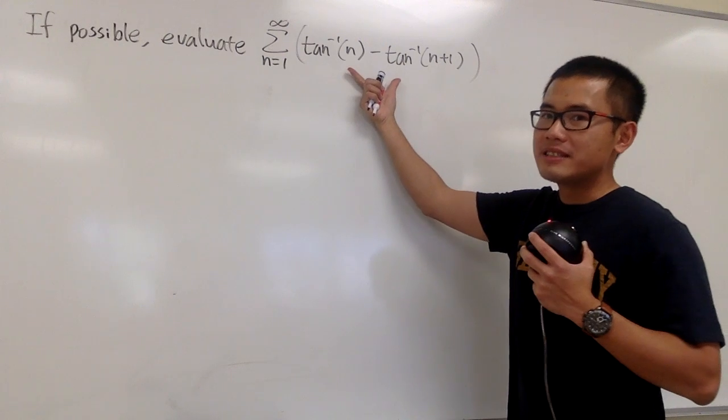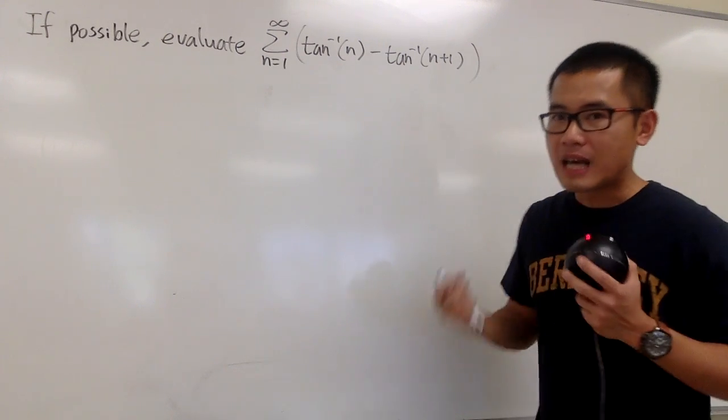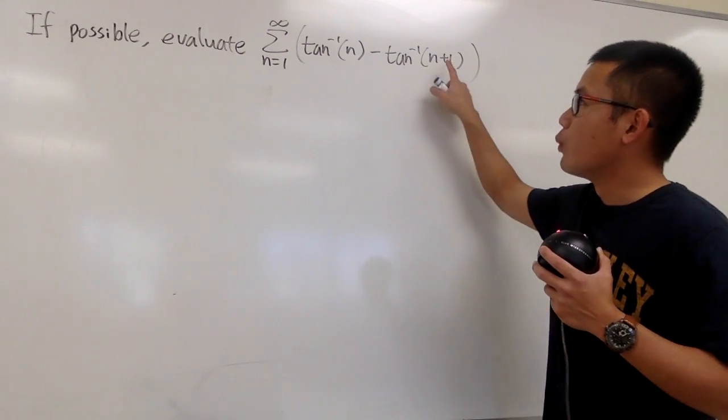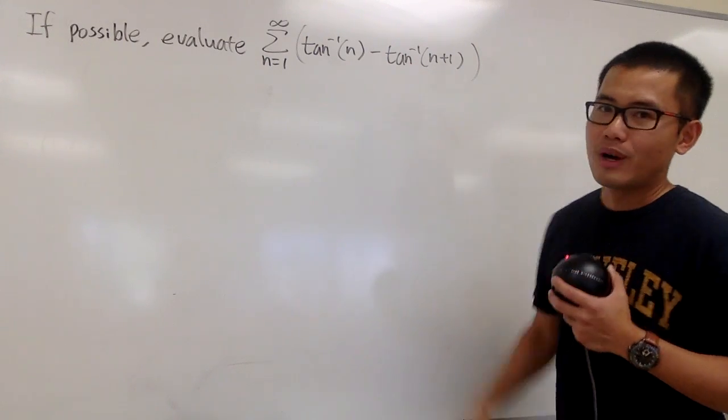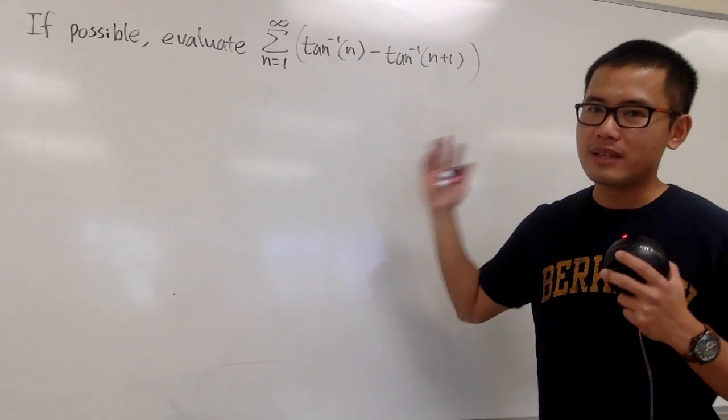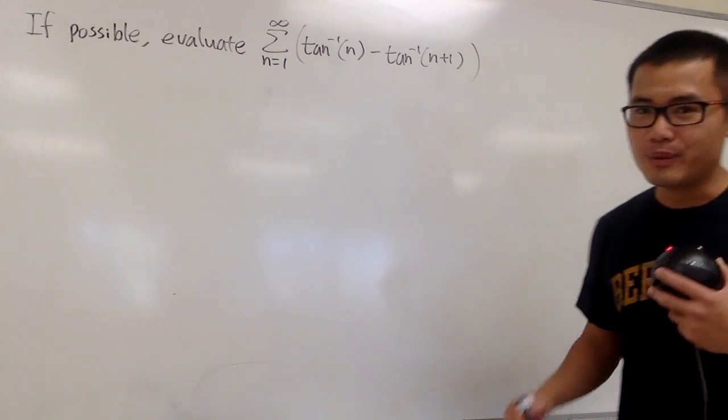We have two things inside, and this and that are the same kind, they are just off by 1. The input here is n, the input here is n plus 1. So you know, this is going to be a telescoping situation, so we will do the usual style.